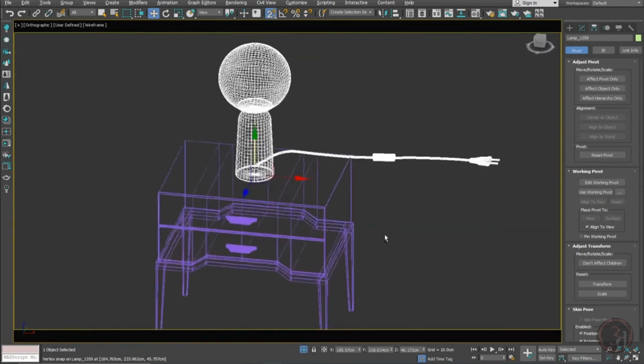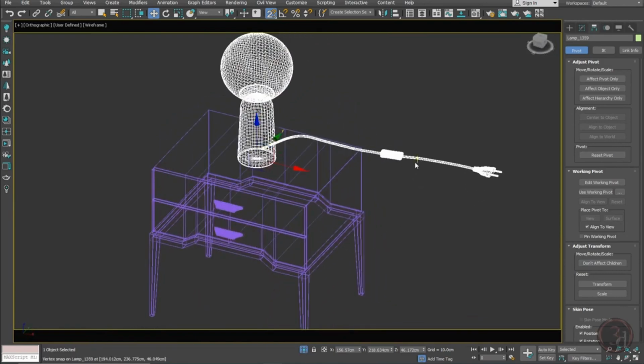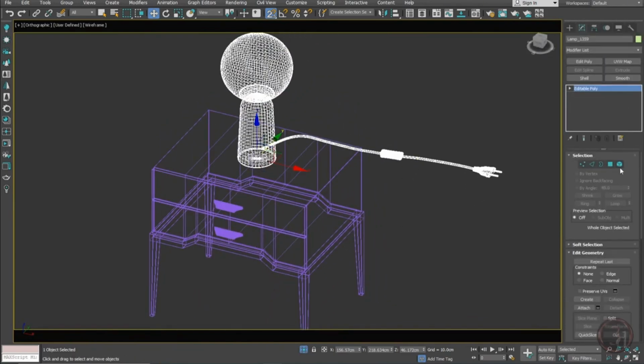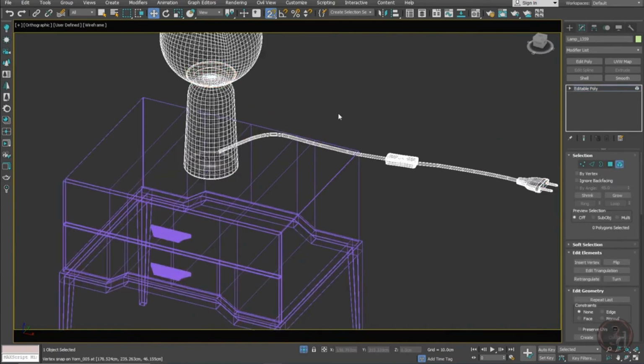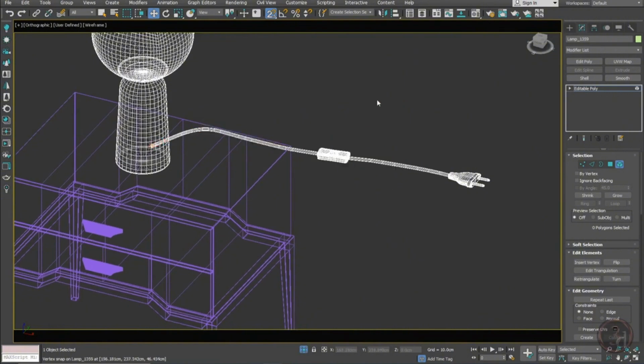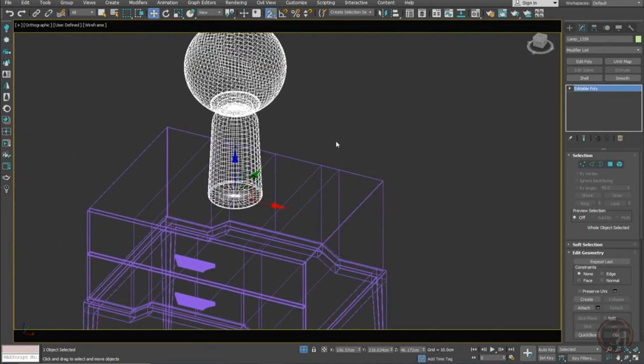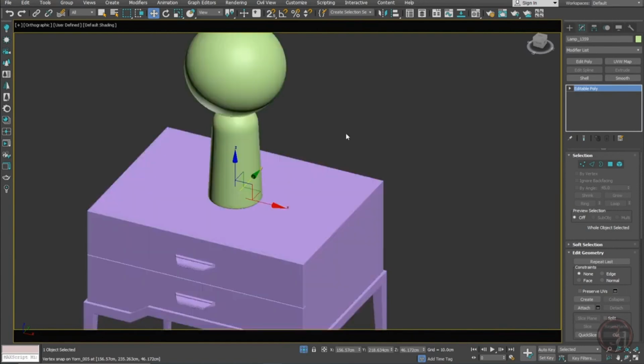Now I don't need this cable, so if I go to my element and select, this is separated by elements, so I can just select and delete. Fine, now I can adjust the height of this lamp.